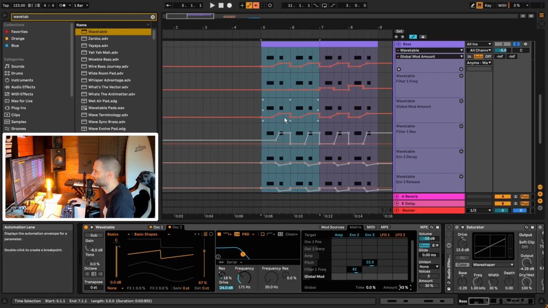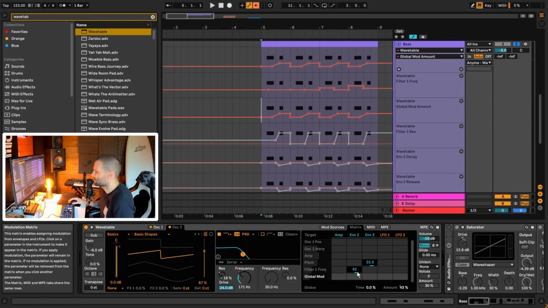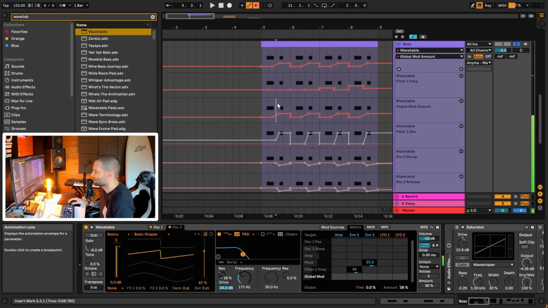And here you can see how basically we start with this modulation amount at 43%. So it's about half of this amount here. So here it sounds a bit darker. And then as I increase the amount, you'll hear the sound get brighter because this filter frequency is opening up and the sound also gets punchier. So this note is not as powerful as that one.